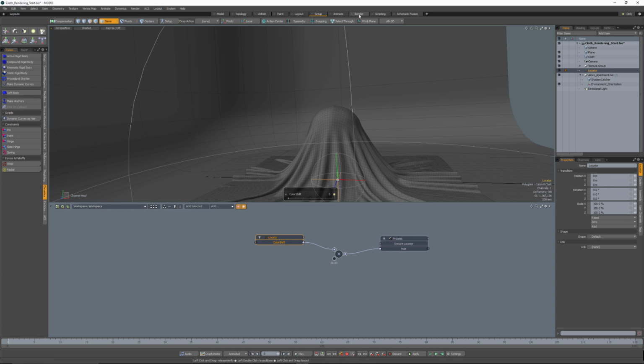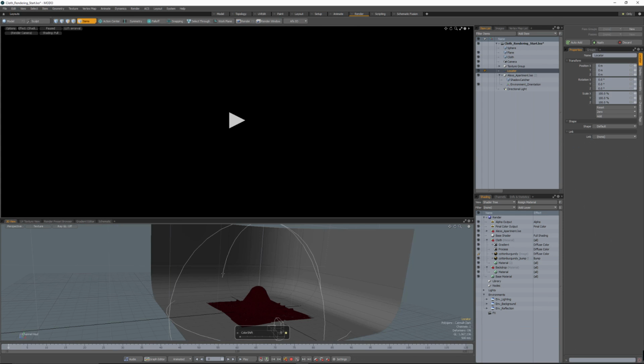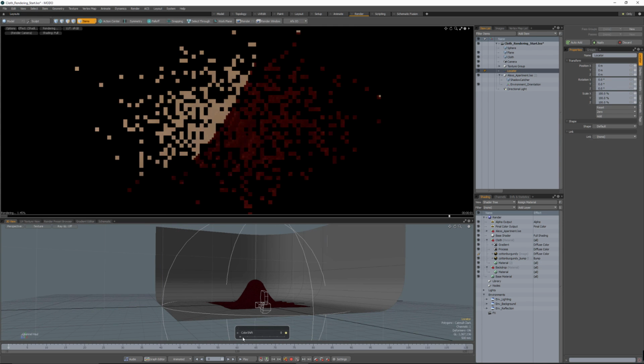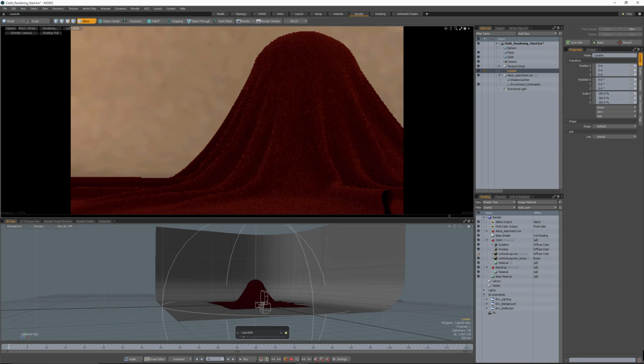So if I hop back over to the render view now, and let's go to the 3D view so we can actually see our color shift here. Now we can just click this up, and each click on here is going to represent 30 degrees on the color wheel.